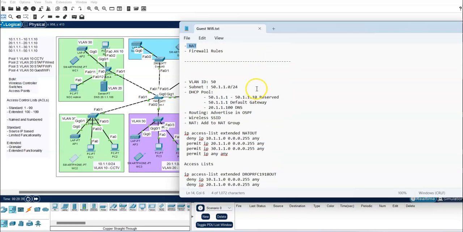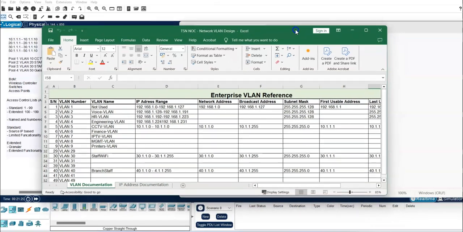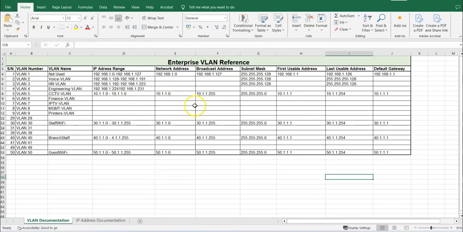Then you will have a documentation sheet, and that documentation sheet will provide the details of your configuration. So for example, here, this is a simple spreadsheet, and you have VLAN, you have selected the name, you call it VLAN 50, you get this subnet where it starts, where it ends, and then the subnet broadcast, the subnet mask, the default gateway, or maybe the first usable address is the default gateway, and it is last usable. And then here the details of the default gateway. You might think these are repetition, but actually quite useful when you are doing designs.